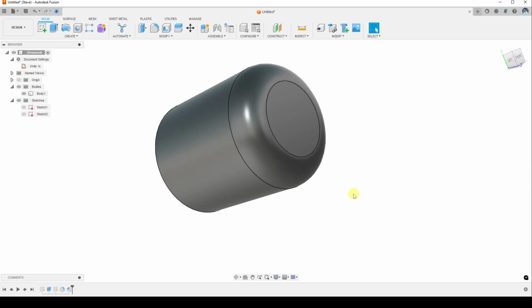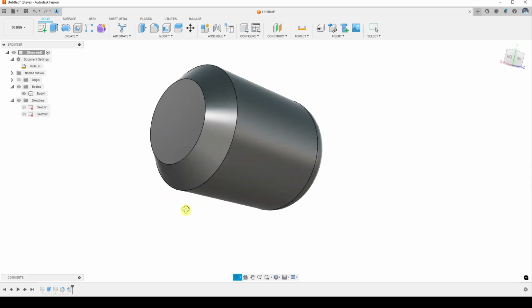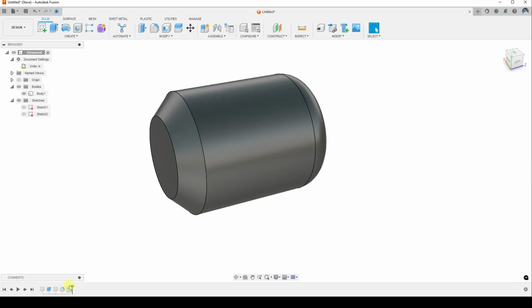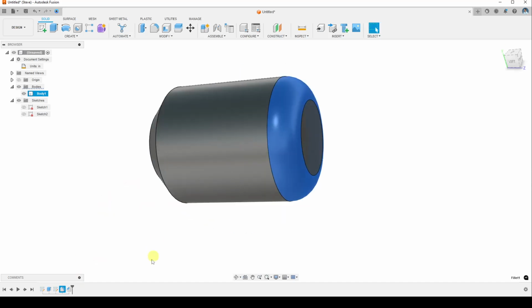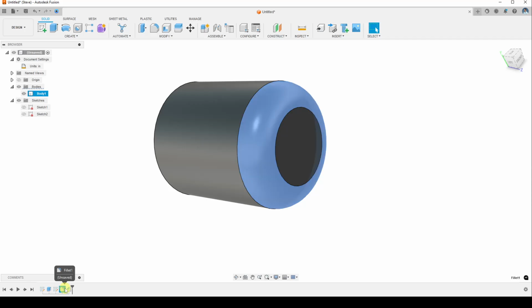And let's see, what else should we talk about? One thing that I think is good is another thing you can use the design history for. Say you wanted to take away a feature like that fillet right there, say I wanted to get rid of it. It'd be hard to do that in any other way than to go into the design history and turn that feature off. And the way you do that is you can right click on that feature and you can do a couple things. You can roll the history marker here, which is actually kind of interesting.